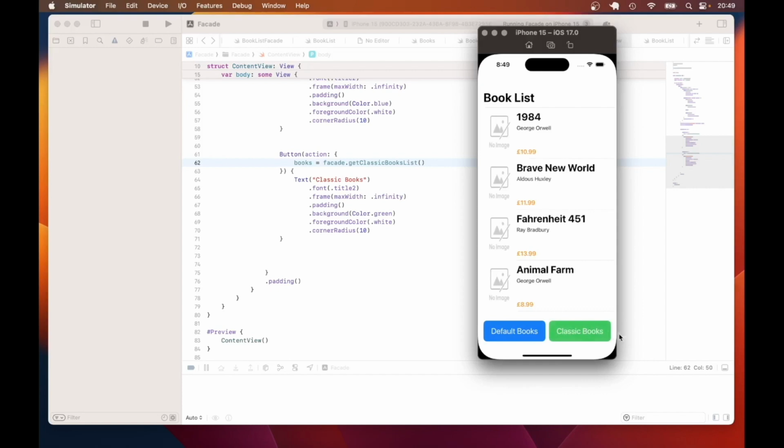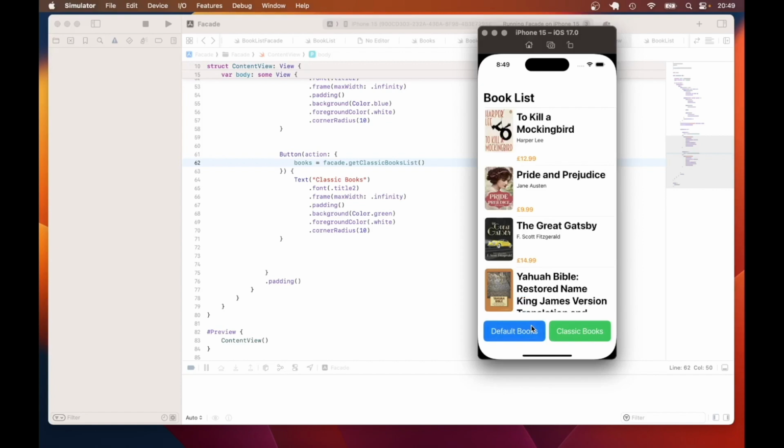Classic books, as you can see, it populates and displays the classic books.